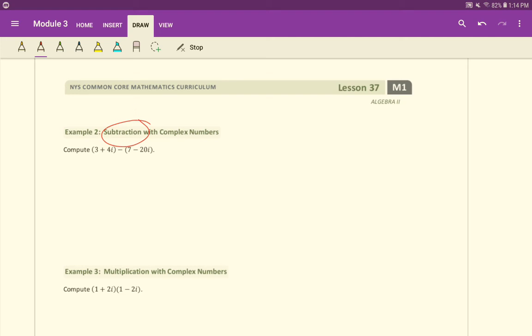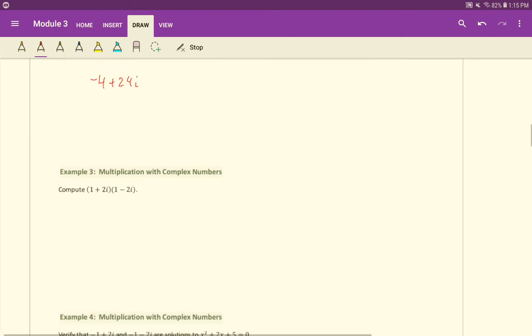So let's keep looking. We can also, of course, subtract. Now, in this case, since that subtraction sign is in front of parentheses, I would really encourage you to distribute the subtraction sign. So let's make this add, and then we'll make this a -7 and a positive 20i. Now when we combine 3 and the -7, that makes -4. And then the 4i and the positive 20i would become 24i. Again, we got those numbers because we took this minus sign, since it's in front of parentheses, and distributed it. So make it plus and then -7 and a positive 20i.